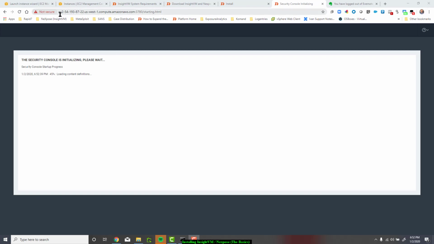Okay, switching over to the web browser, you can use the host name with the port 3780 in the URL of your web browser to reach your console. It may give you a message saying, hey, you don't have a cert. You just click on advanced and proceed, and you should get something like this if you haven't installed the cert yet. But we're at 45% loading. Once the content definitions load and everything else has completed in the initialization, we'll be able to log in. So I will pause the video, and we'll get started as soon as we get to a login prompt.